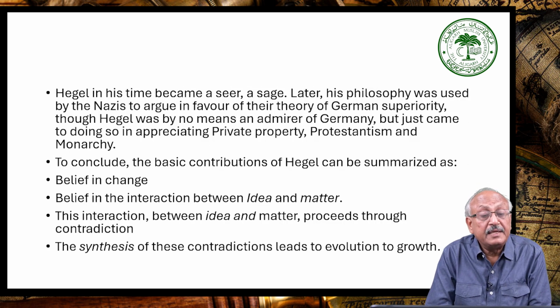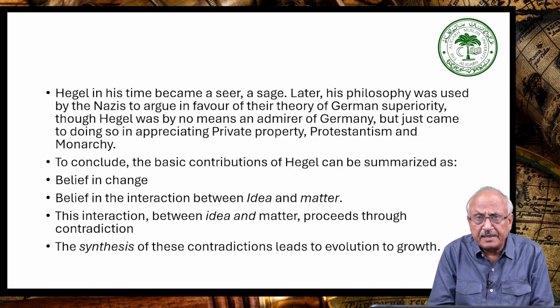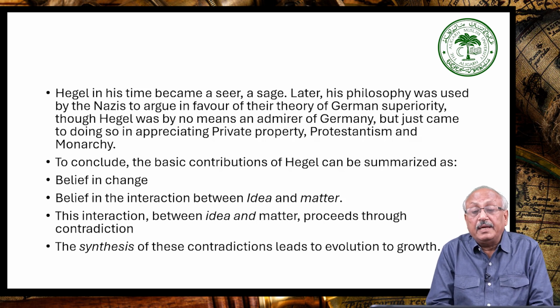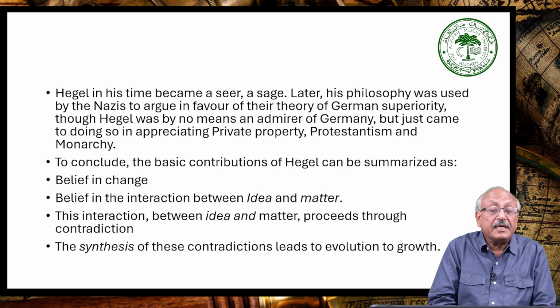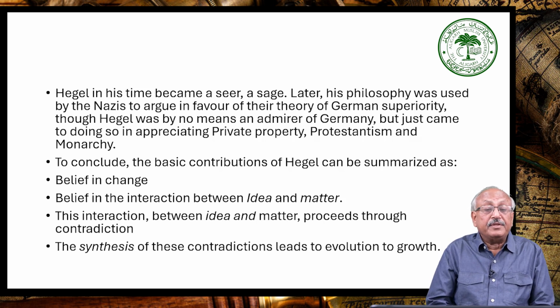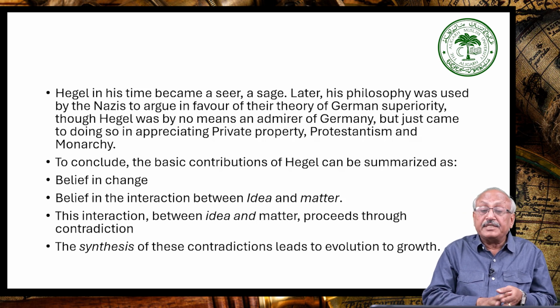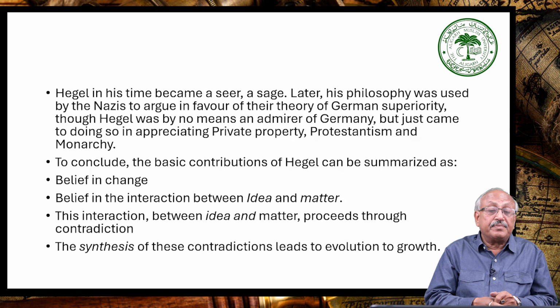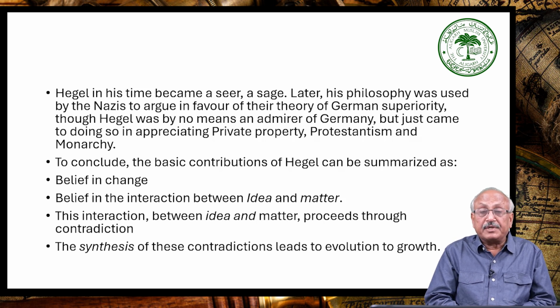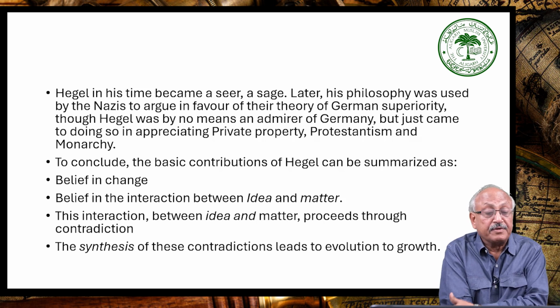So, Hegel in his time became a seer, a sage. Later, his philosophy was used by the Nazis to argue in favor of their theory of German superiority, though Hegel was by no means an admirer of such a Germany, but only went so far as appreciating private property, Protestantism, and monarchy. To conclude, the basic contributions of Hegel can be summarized as follows.